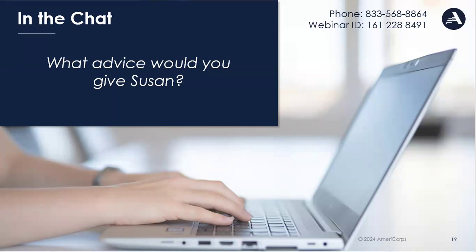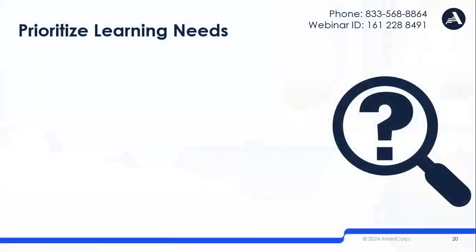One of the things we want Susan to think about is what Madison needs to know now and what skill development will be ongoing. I think you all surfaced that in terms of the universal topics or talking to her and asking her questions. This is not a problem to be solved immediately, and there's no reason why Madison should have all the skills needed for all of the tasks at the beginning of the service year. So thanks for all of these great pieces of advice. Let's go ahead and start exploring another approach Susan can take with Madison's skill development.